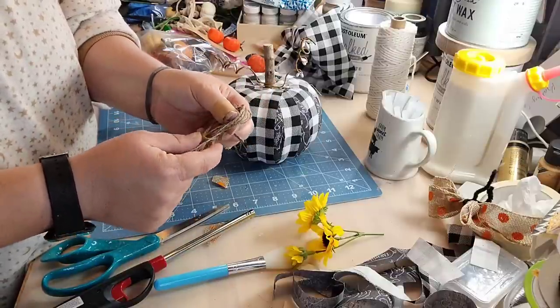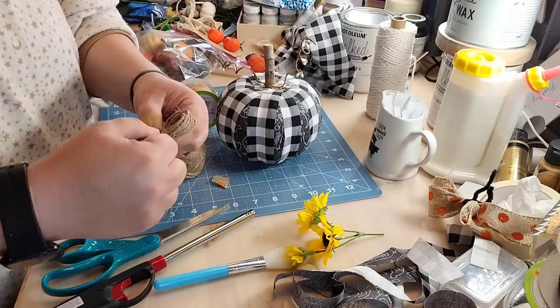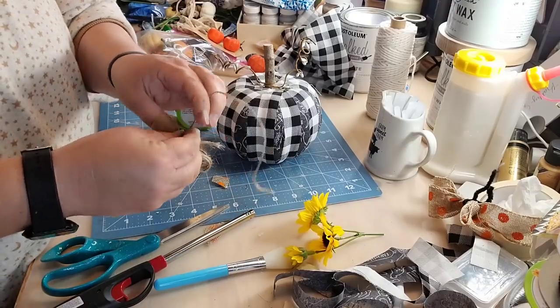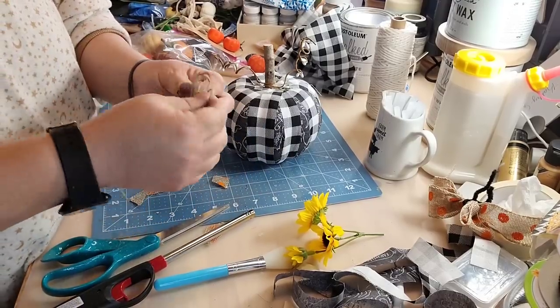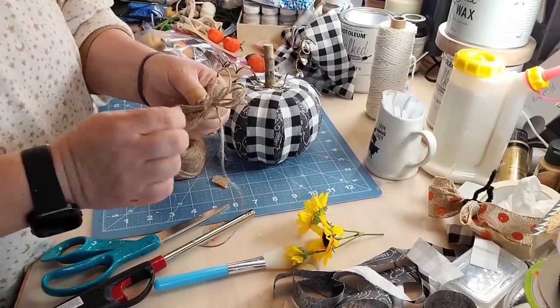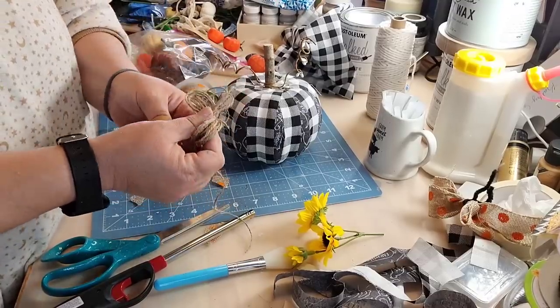Anyway, I put those lines close together where I started and ended it, because I don't want it to look like it's got double tails. And I cut off a piece and I double knot it in the middle of it. Now, oh geez, I can't stop laughing. I literally have tears rolling down my face. And then I spread it apart, see, just pull my little hoops apart. It makes the cutest little jute bow.